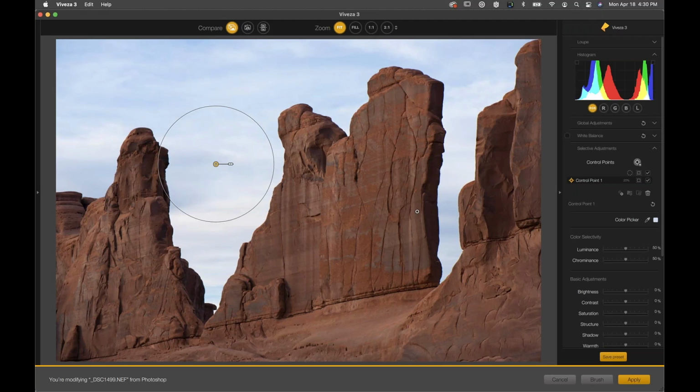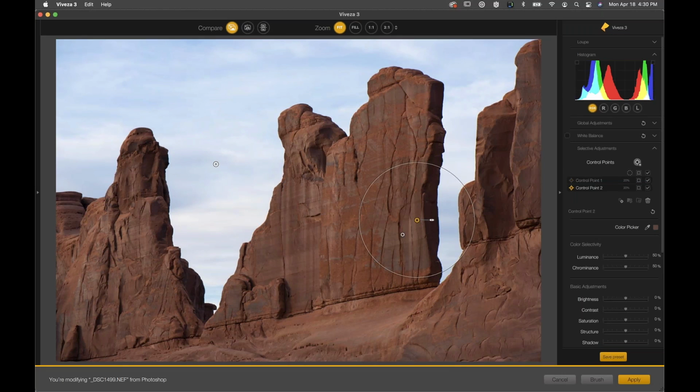If I place another control point here within our red rock, you'll see that now that I've placed this new point, it's glowing gold, or has this orange tone to it. And control point number 1 is now white, right? So I guess what I'm getting at there is, a point is active if it's gold, and also you can see the area of influence around it. We will adjust these areas of influence as we go.